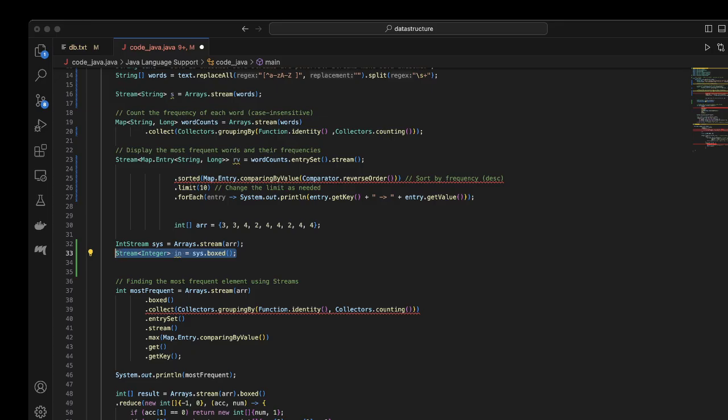So here the other way is, if you want to make a stream of integer, you need to use boxed.